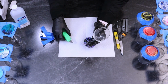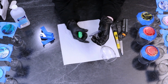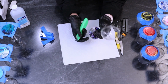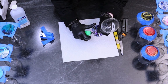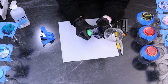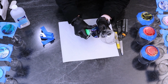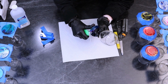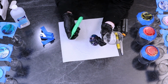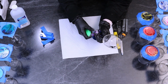All right, so now that I have this, what I do is I take it from the top, not from the bottom, because if I go like this, I tend to go into the design too much. So I go from the top and I start right here, and I start cutting along the edge. Now careful of where your thumb is, careful where your other body parts are, because if you accidentally flip it, you've got to be careful there. Okay, so I go along cutting that.